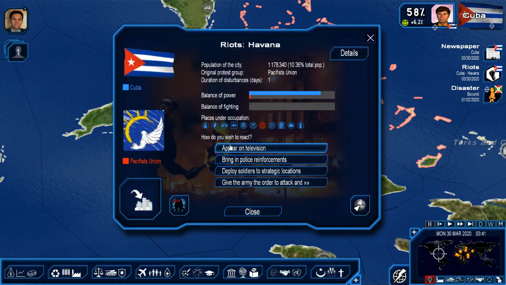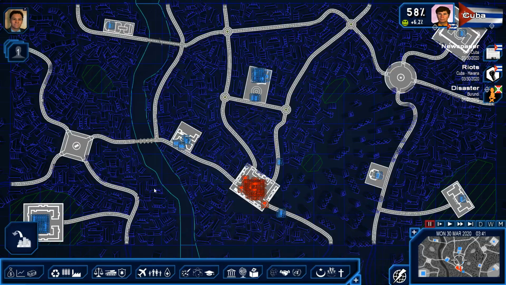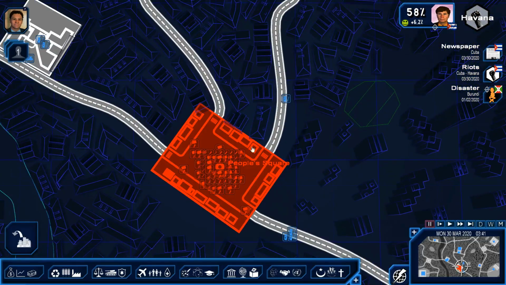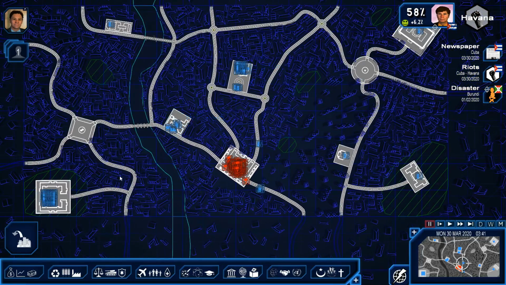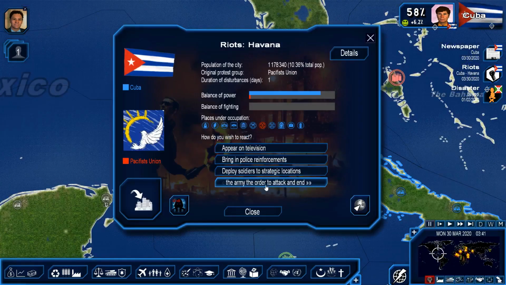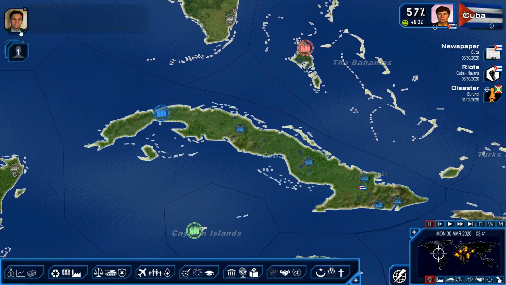Let's see if they have more choices here. Appear on TV. I'm not going to do that. Bring in police reinforcements. I'm not going to do that. Deploy soldiers to strategic locations won't really help. It will just use the same number of troops there are in the city at the moment. So it's just the army again. You see, look at this mass of people right here. We don't have the police to deal with that. There's a few there. The rest is all soldiers. No. Send the troops. They have to understand who's in charge of Cuba now. For their own good, of course.